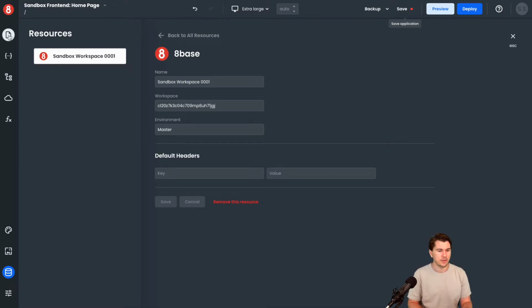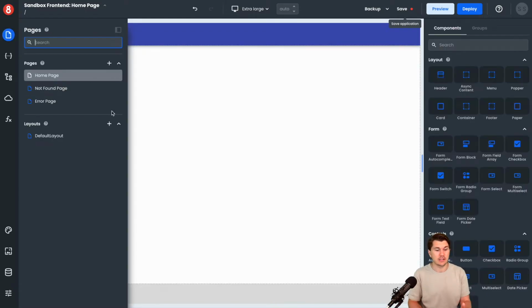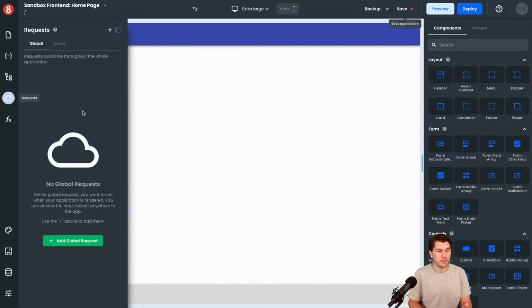So here what we're going to do is go back and we can go to any page essentially, and we can click on the requests pane. Now when creating a new request, we have the choice of saying whether this is a global or local request. That's essentially a namespacing. So for example, if I create a request that's global, that means that when working on any page, I can reference and execute that request, whereas if I say it's local, it's only going to show up on the page on which I created it.